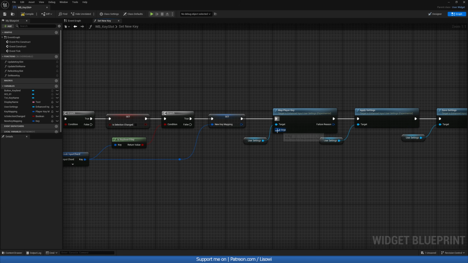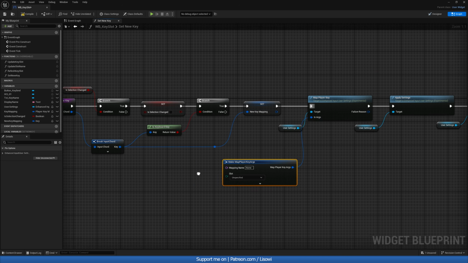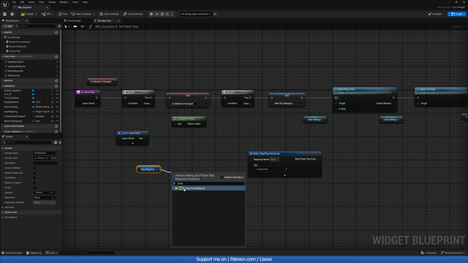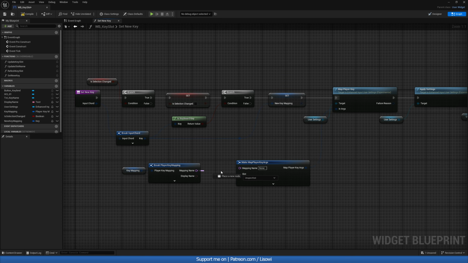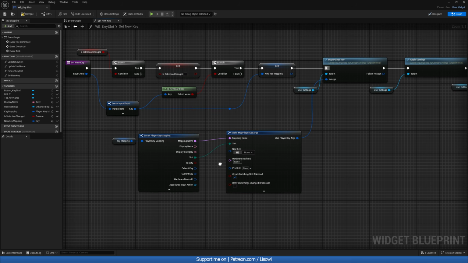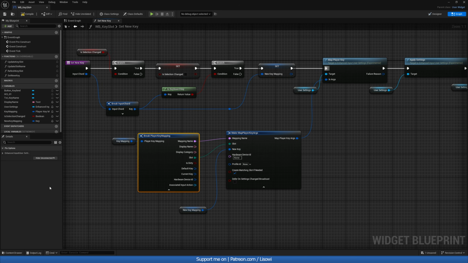And then in args for the map player key, we'll do a make. We can grab our mapping, a break, and we have everything we need. So mapping name to mapping name, slot to slot, and the new key is going to come from the new key mapping. And there we go. Hopefully that's right.